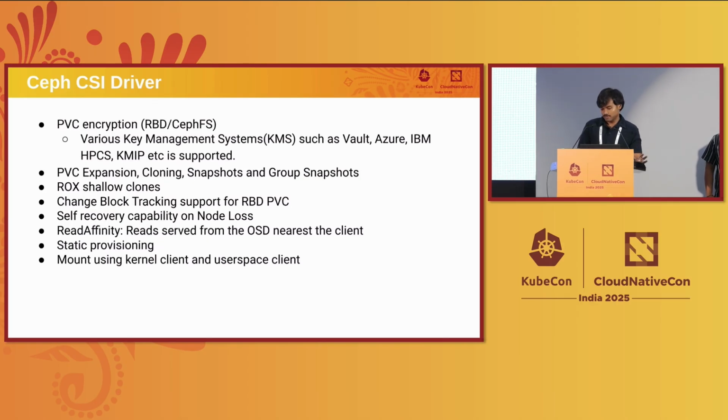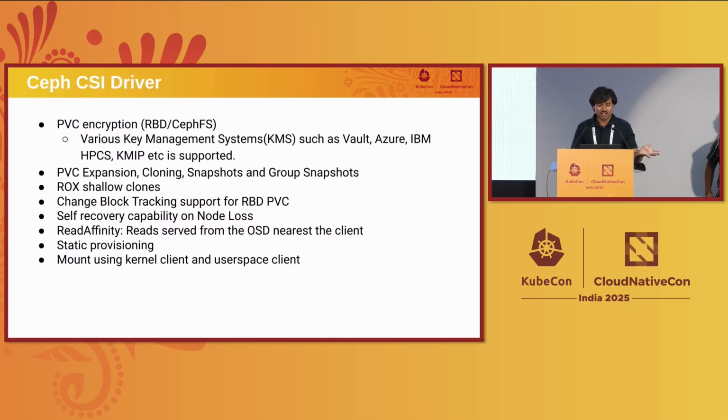So coming to the features, we have quite a lot. We have PVC encryption enabled for RBD and CephFS. We have integrations with various key management services, which will store your encryption keys, like Vault, Azure, IBM HPCS, and KMIP. You can check the project for the latest supported KMS.